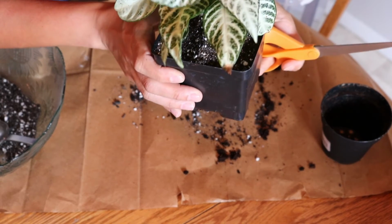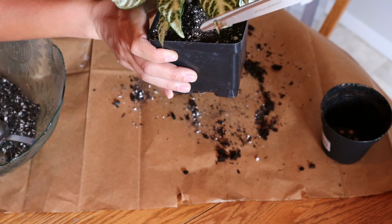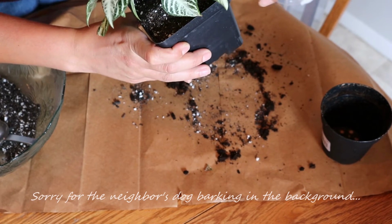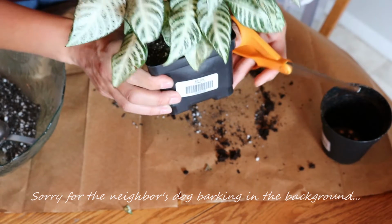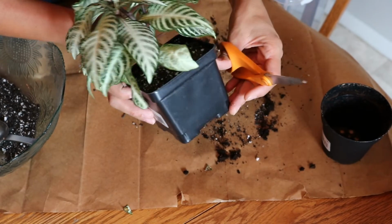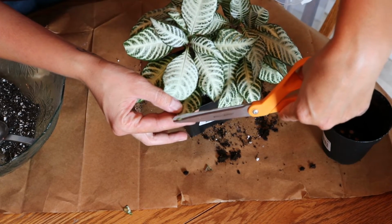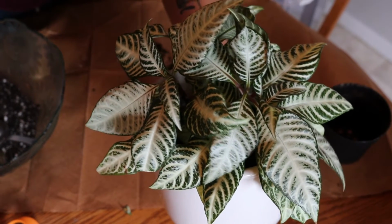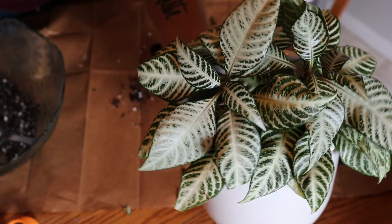When I cut off my brown tips, I'm only looking just to get rid of the tiny little tip at the end. That looks good. Just one more. And then there she is in her new pot. Looking good, sister.